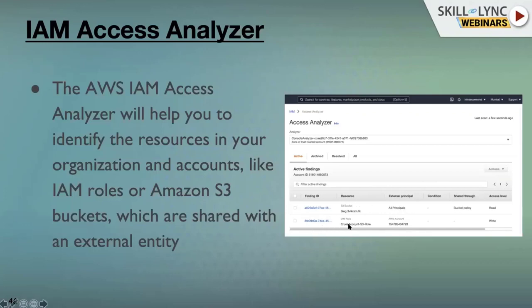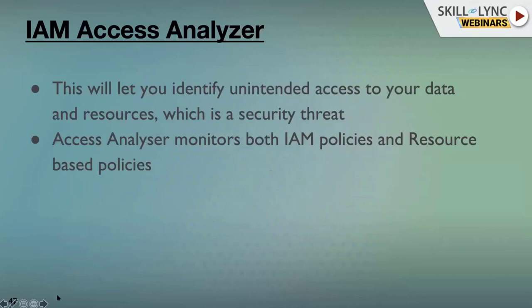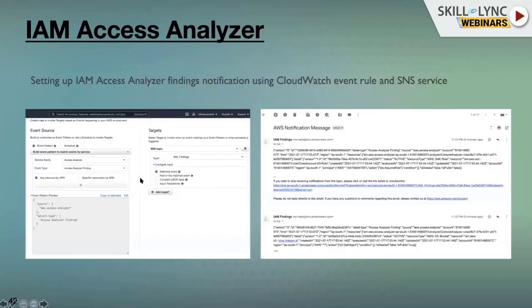Similarly, the second finding says it's a cross account rule. It says there is an outside account, which starts from 1547, that has access to the S3 service in your account, right? So review this and take action as necessary, right? From the automation perspective, what we can do is enable this Access Analyzer, and this is the way to do it.